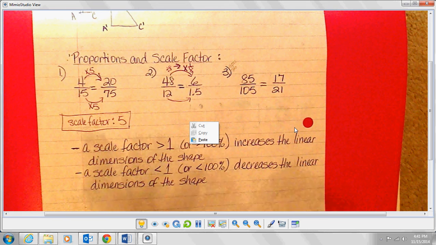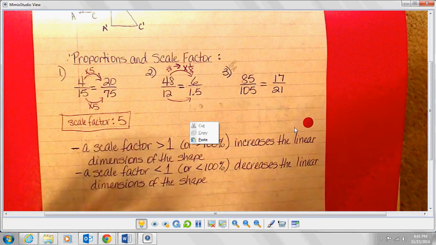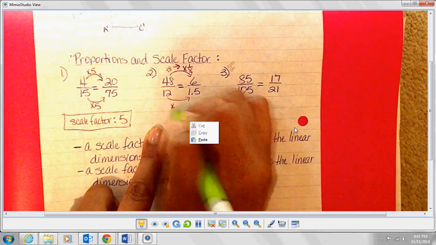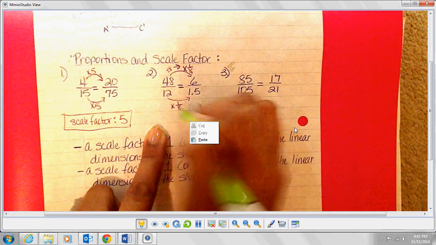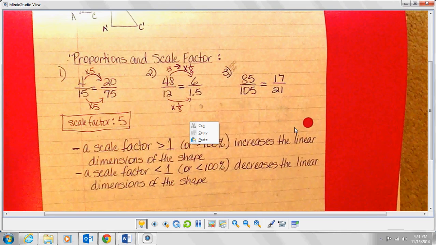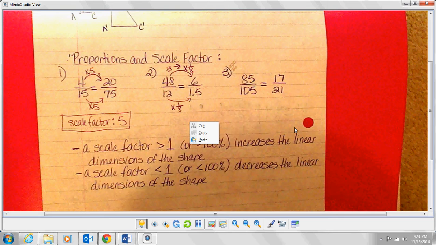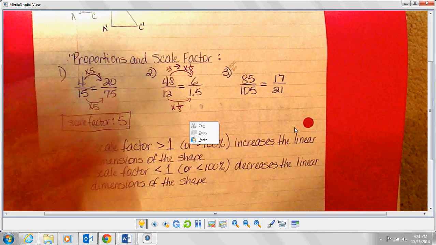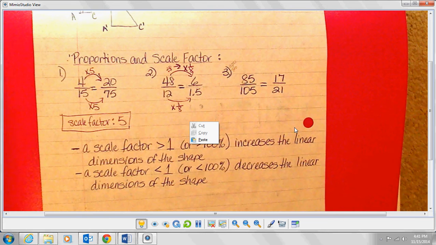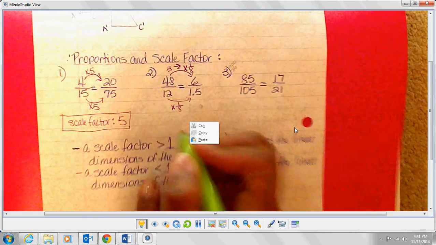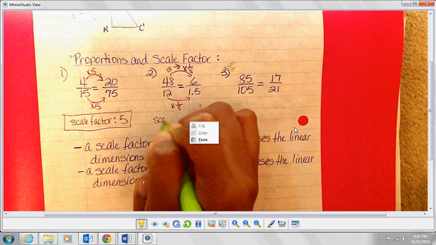So with this being a proportion, remember, whatever I do to the numerators, I should be able to do the same exact thing to the denominators. So that means my denominator is multiplying by 1/8 as well. And if you do the math, it's pretty much saying 12 divided by 8, and 8 does go into 12 1.5 times. So our scale factor in this case is 1/8.